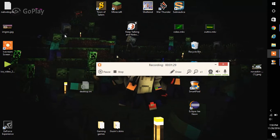Alright, so when you start recording, it's going to bring up a bunch of hotkeys. This is what I love about Ice Cream. Ice Cream Screen Recorder has a bunch of hotkeys. I had it on my SmartPixel, but this is insane, because if you just want to make a one-clip video and go straight into it, it's amazing. If you don't know what hotkeys are, it's like Control Shift S would stop the video, which is the actual thing.